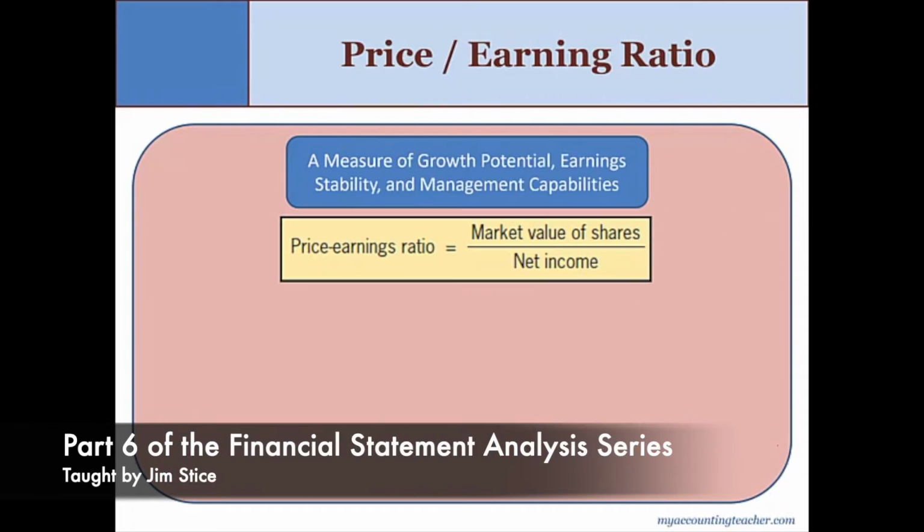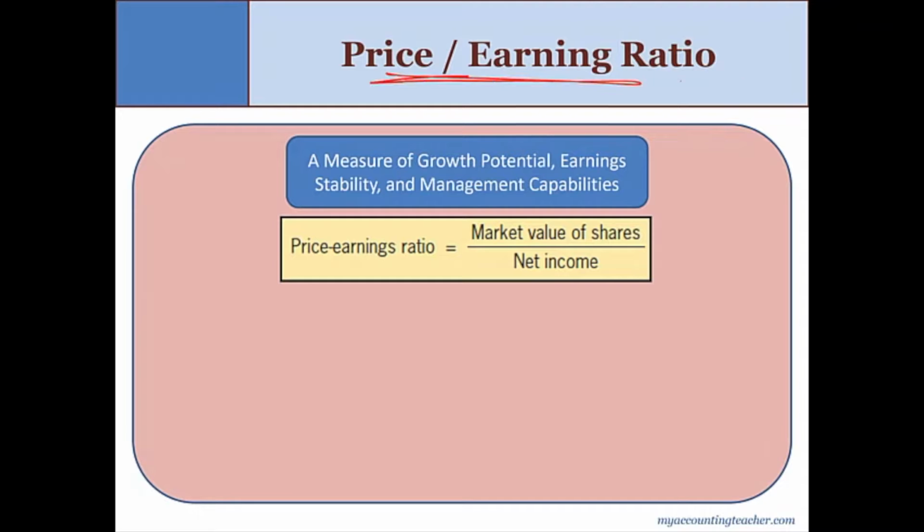Let's take a look at this last widely used ratio. It's called the price-earnings ratio. You'll often hear PE ratio. What that does is measure what the stock market thinks about the growth potential, the earnings stability, and the quality of management of this company going forward. So the price-earnings ratio is giving us kind of a clue as to what the market thinks about the future of this company.